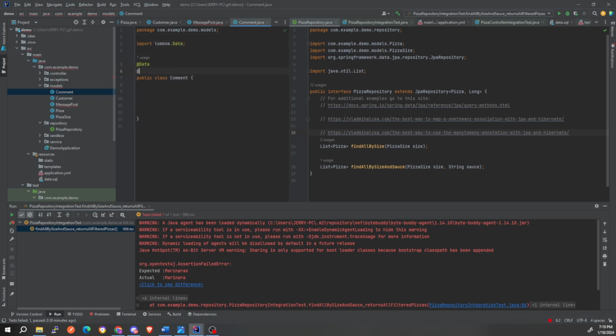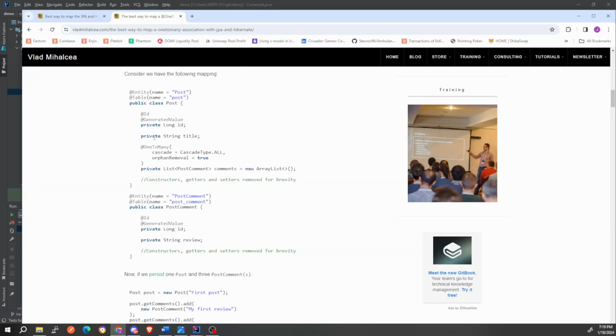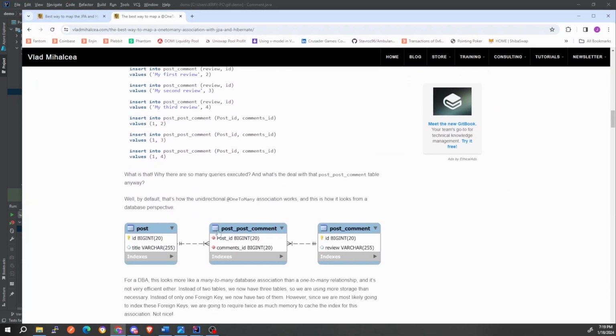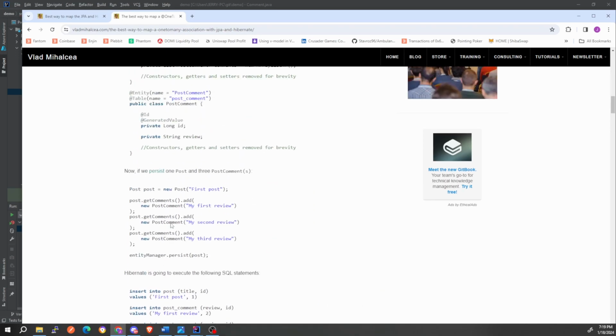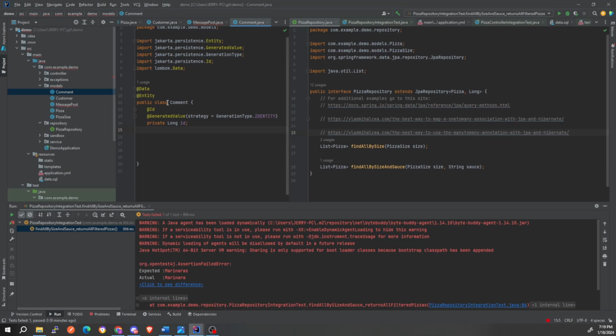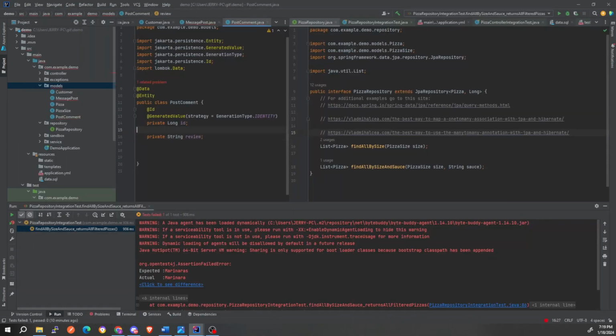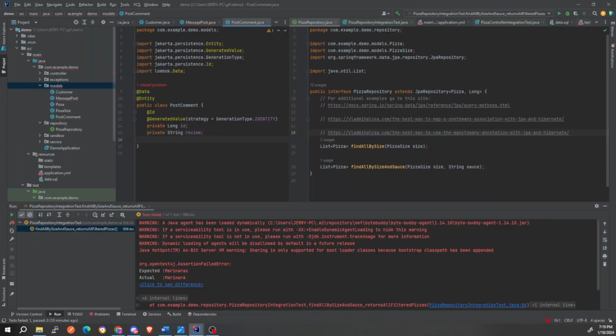So at data, at entity, and then we're going to put in the same ID there. And the comment, oh, he calls it post comment. Oh, look, he has a join table. All right, so let's see. Post comment and string review. I don't know why he calls it string review. Let's call it message comment. No, post comment. So that we can just follow his format and not get too far from it, let's just put private string review. Okay, so here's the comment, and then it's tied to a message post.